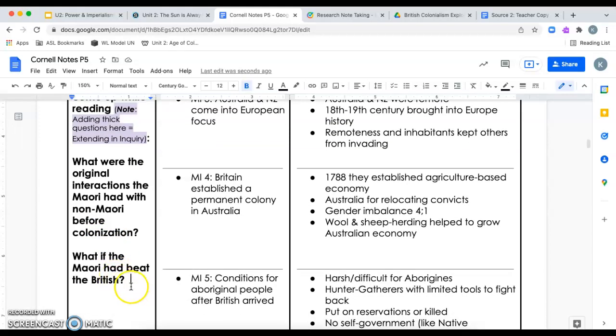But this second question, and what if questions in general, even though they are open and thick, will not help you get extending. So it's great to think about these things, and it's important. It's how we think about history sometimes, like what would have happened, but they are not necessarily effective, thick questions because they can't be researched and answered. So I'm going to take that out of there.